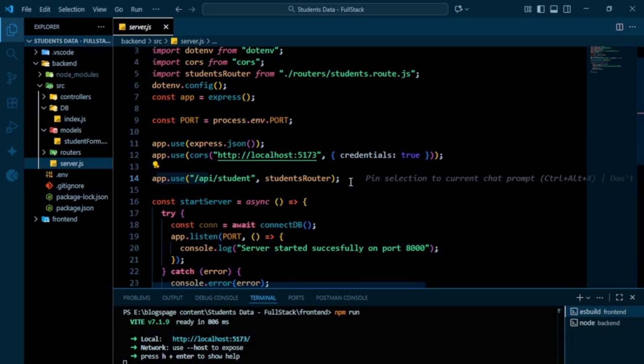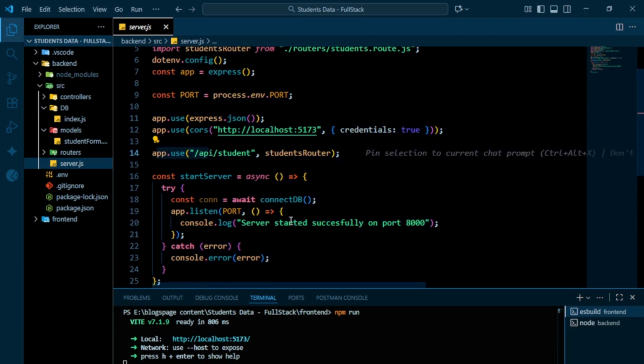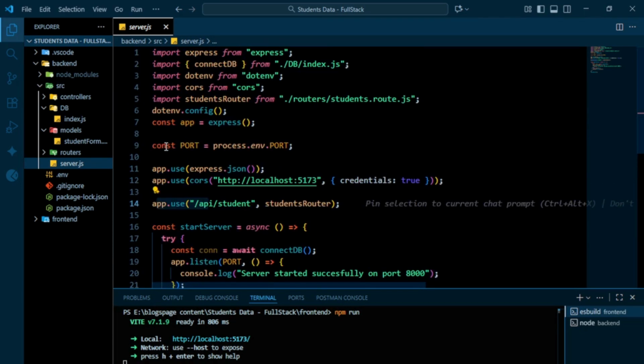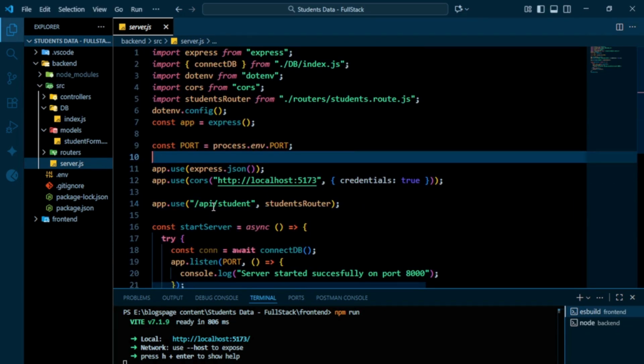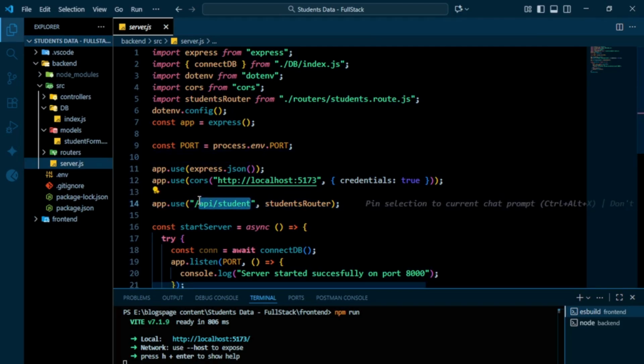From the front end, we tried to hit the endpoint localhost:8000/api/student/save. That was the endpoint we tried to hit in order to communicate with that particular API.